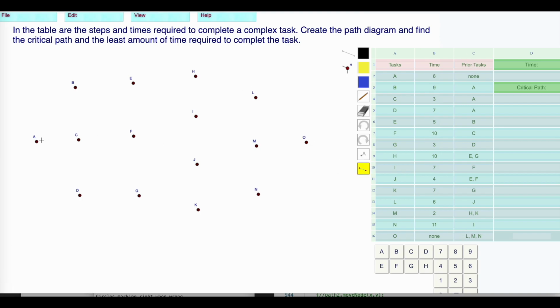Go to the arc tool and we connect. A is connected to B, C, and D. What's E connected to?